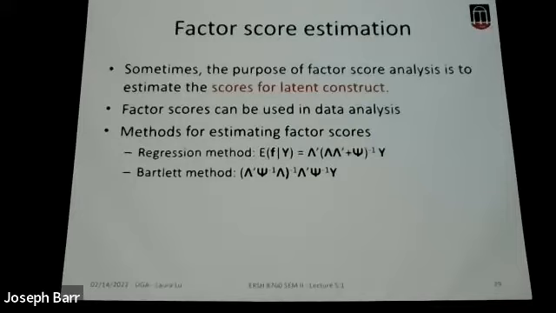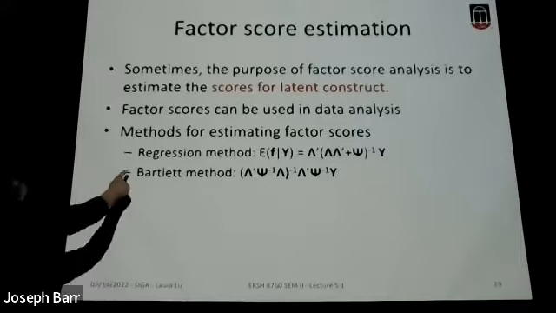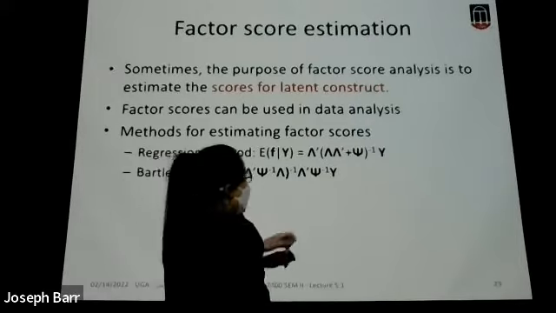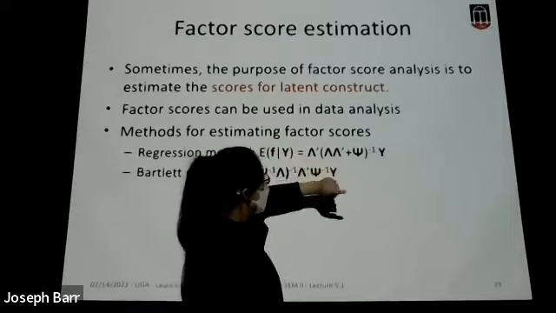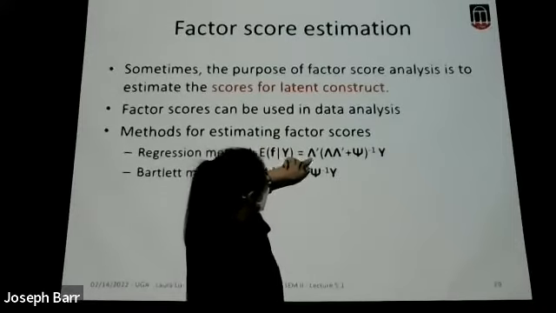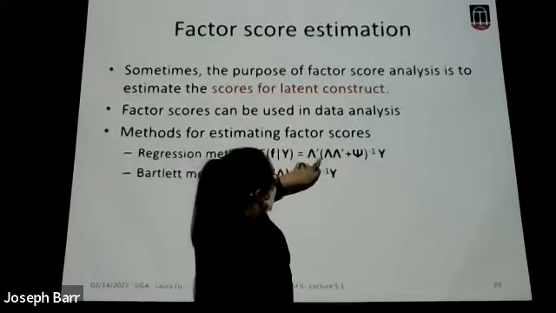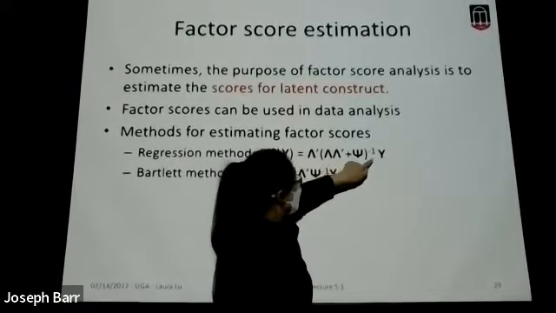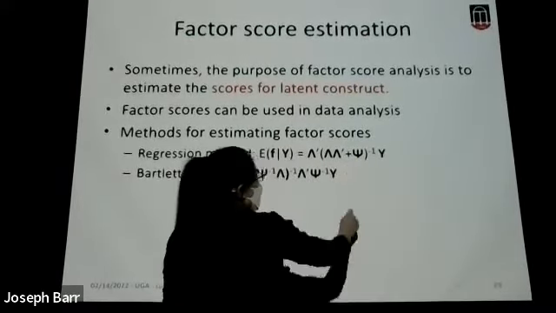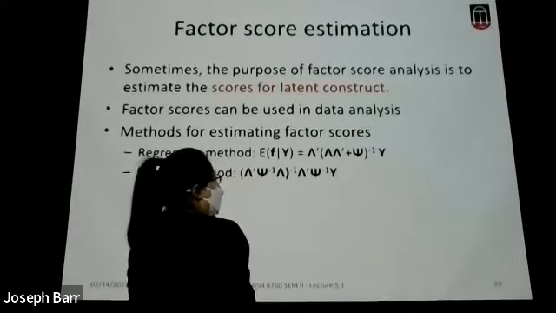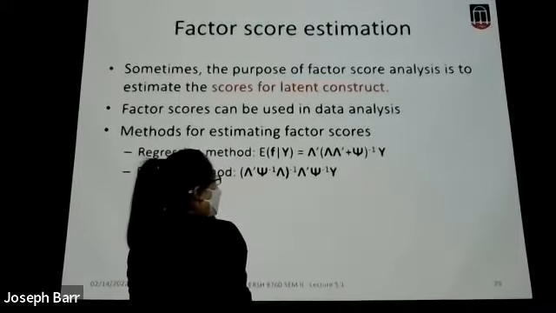Sometimes we do need to obtain those factor scores, which show the scores of those latent factors. We have different methods. One way is called the regression method. Once we have the lambda estimation, we can use this method. The transpose of lambda, and all of these, are obtained from the previous estimation. So it's the transpose of lambda times the inverse of lambda lambda-transpose plus psi, times the observed y. This is one method to get the factor scores.